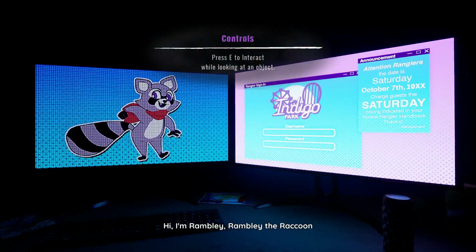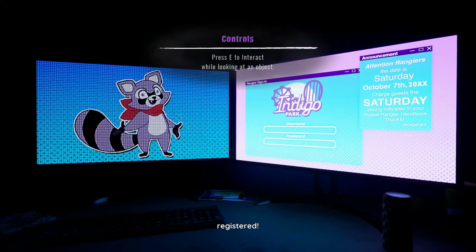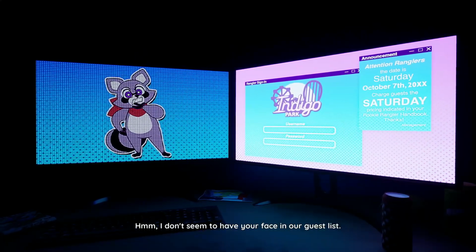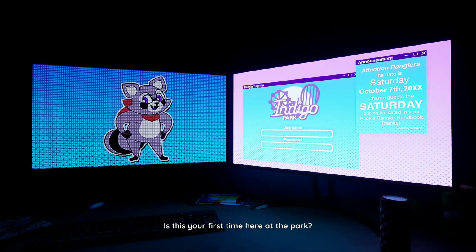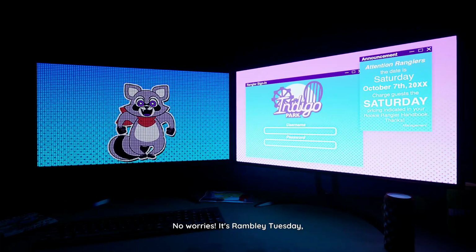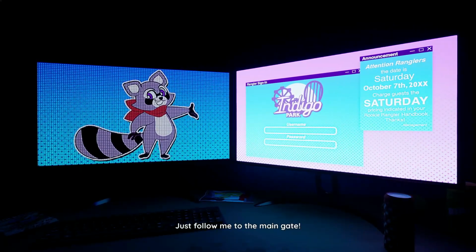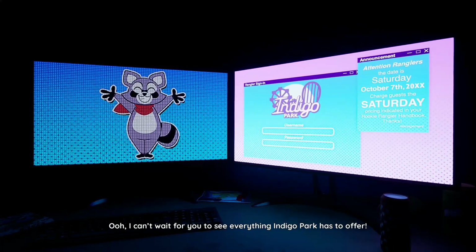Hi, I'm Rambly the Raccoon, and it's my job to make sure your experience here at Indigo Park is registered. Let me just get a good look at you. I don't seem to have your face in our guest list. Is this your first time here at the park, or did you just get plastic surgery? No worries, it's Rambly Tuesday, so you qualify for a big discount on your visit. Just follow me to the main gate. I can't wait for you to see everything Indigo Park has to offer.